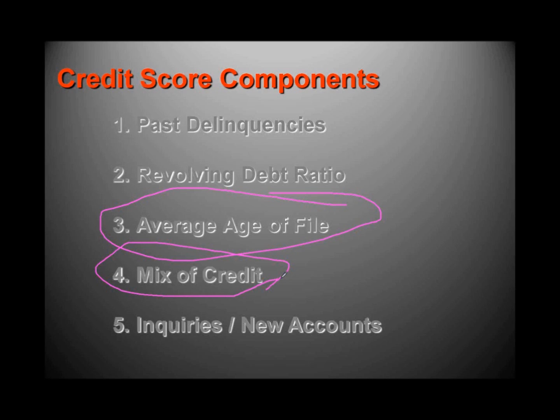And you can get over a 760 credit score fairly easy with a good education and a little bit of time and work. Okay? And hopefully that's what this class will help you do. If you have a 760 credit score now, hey, it'll make you feel good if we can shoot it up to 800. The 5th category, which carries the least amount of weight in your credit score, is the inquiries. Hard inquiries, soft inquiries have no impact, and new accounts if you have them.